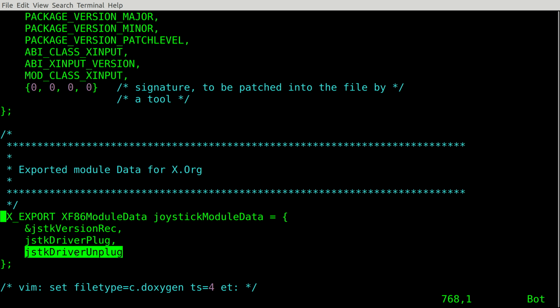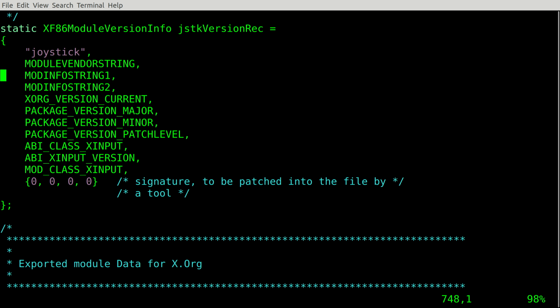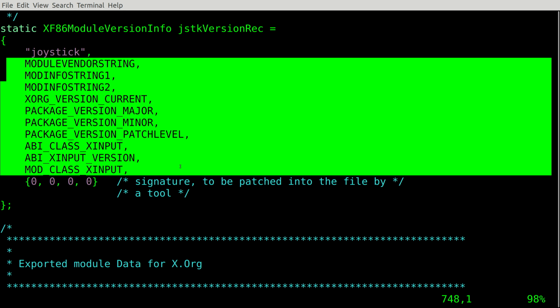So these ones get rid of whatever data that you allocated on the heap, and this is essentially another data structure that says important information about the module name and other macros that you may have to define.